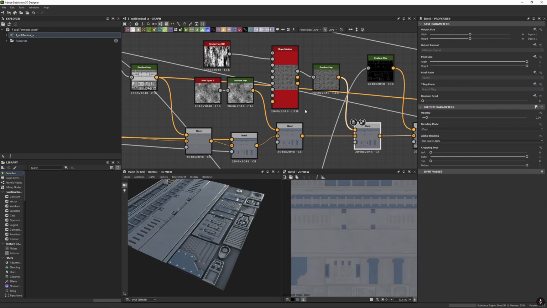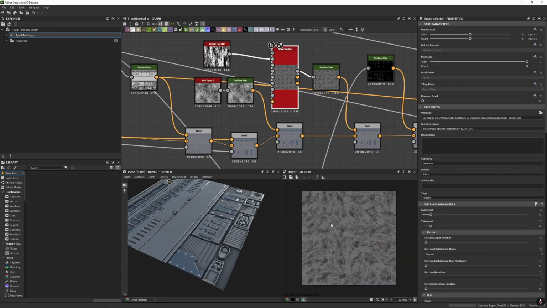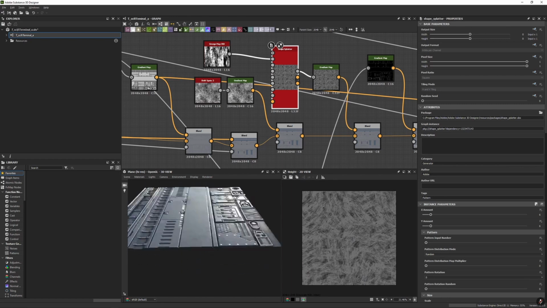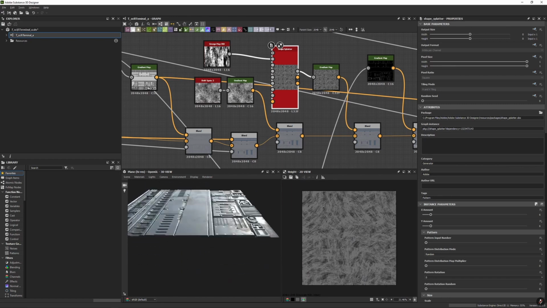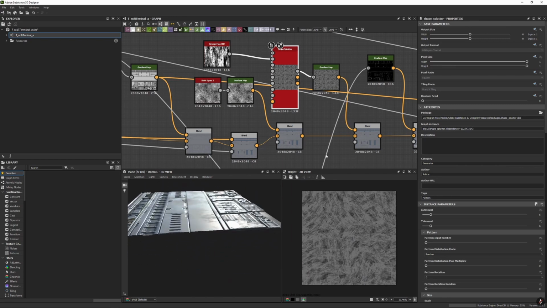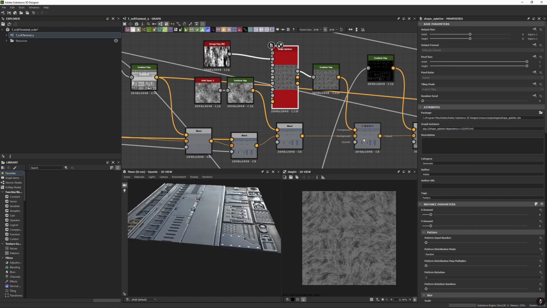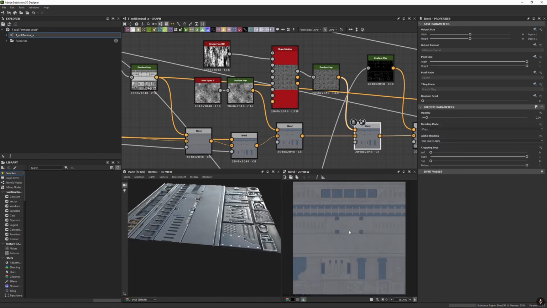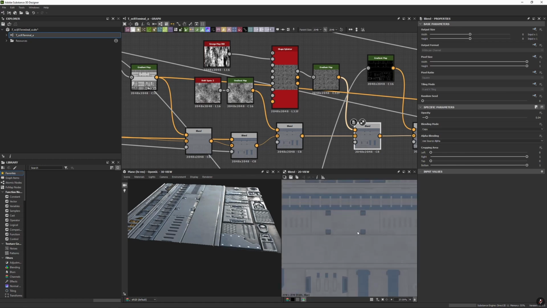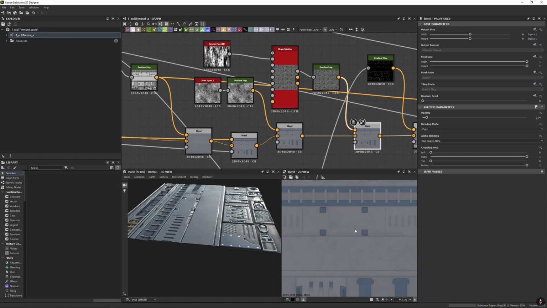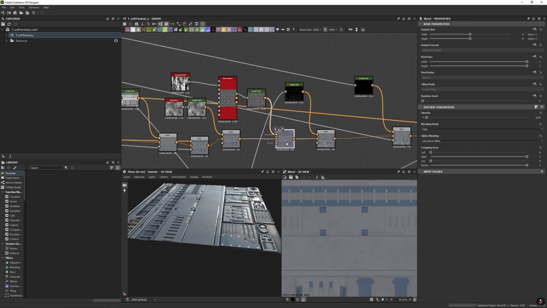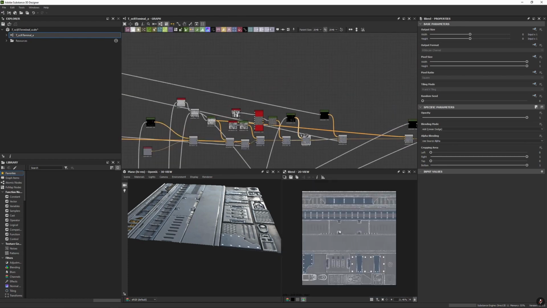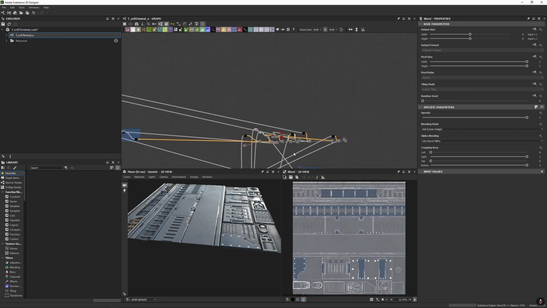And when you look at this map, it kind of looks like something that is repetitive and you would see the repetition. But once you add it, it really just makes a cool weathered effect to it. And you don't see the repetition at all. And then this is adding the color of the edge wear.